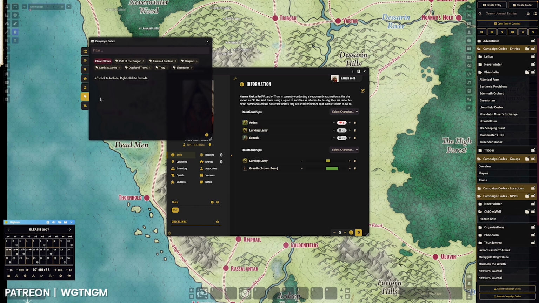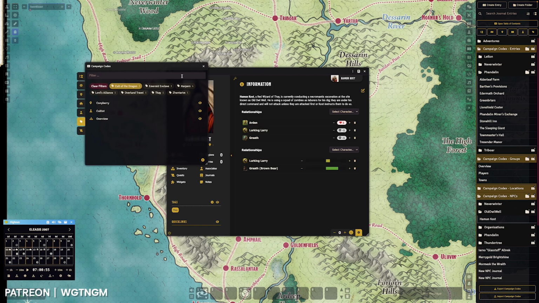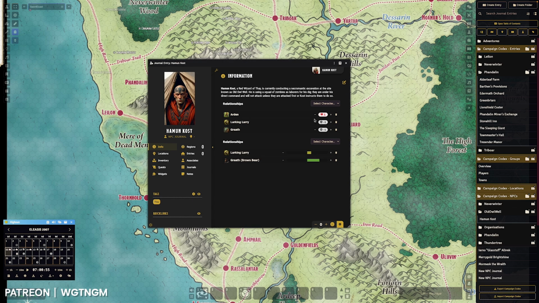Another bunch of improvements are in the table of contents. So if we jump over to tags, you'll note we've got a little tag cloud. You can click on that and it's an AND filter. So if it's in Cult of the Dragons and Homeworld Enclave, it will show up. You can right click to make it an exclude. So all the Cult of the Dragons excluding all the Homeworld Enclave. And if you go ahead and share visibility of a sheet from the table of contents, every linked player will get a little pop-up saying that it's been shared, so they're aware that something has come across.